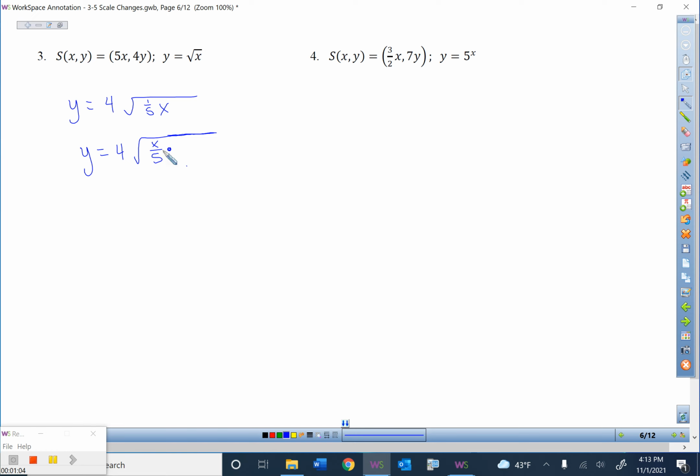We want 5 to become a perfect square, so we'll multiply it by itself. And I'm going to show more steps than I normally would here, but just to be very clear, on the top we have 5x. And on the bottom we have 5 times 5, which is 25. And that's where our problem goes away, because this says take the square root of 25. So here's where the extra step comes into play. This 25 was on the bottom, so that's really 1/5 once you take it out. And then we're left with just this 5x on the inside. And then these can be put together for our final answer, 4/5 times the square root of 5x.